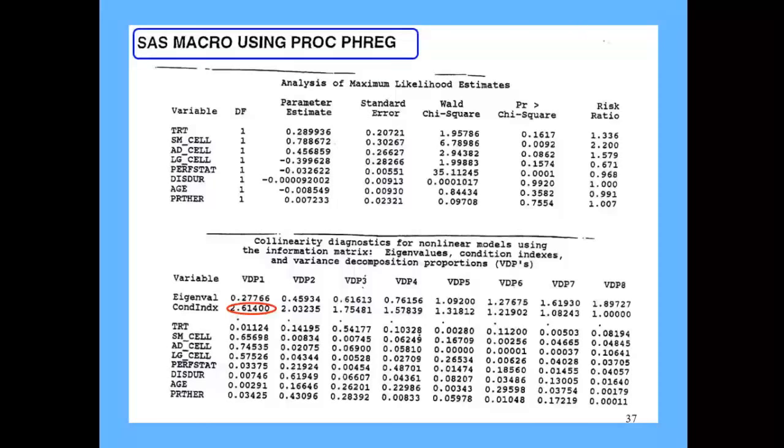Okay, so again, what is collinearity? It's a problem you're worried about getting, because of the predictors in the model, getting unreliable estimates or even a model that doesn't run. There are ways to assess it. The way that's primarily used is this condition index VDP approach. I showed you how to do that.